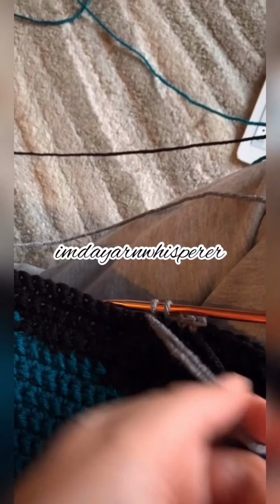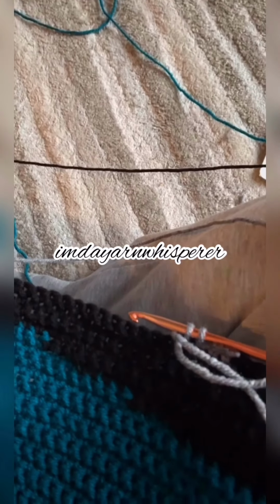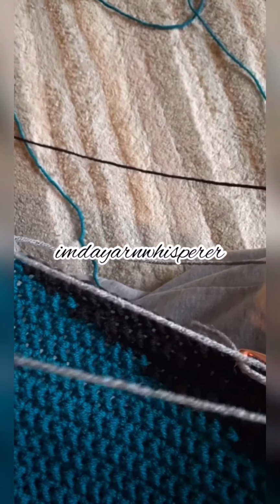All right, so I pulled mine out and did it over and I brought this with me. So now that the gray is done, I'm going back to the black. This is going to go over here with itself, and I'm going to add the black. I do not carry my colors all the way through. So me switching back to black, you will not see me drag this gray across this black. That is so ugly. Do not do that.